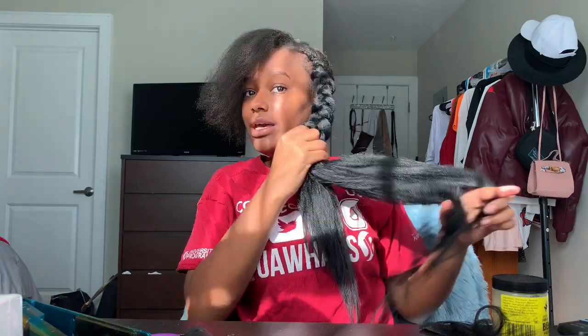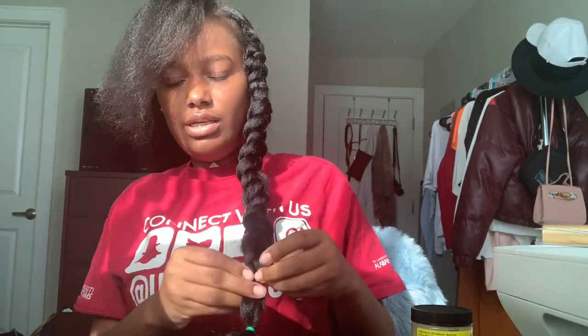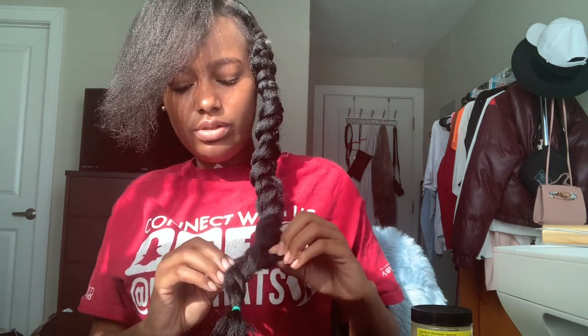We're trying to get the actual braid itself neat before we distress it. I wish I had some curly hair to add into this. I might just come back and pin some hair in or something like that. But this is what we're doing — just adding on to this little braid on my scalp. I got about this much left on the end, so I'm going to take a rubber band and tie it off. It's important that we leave some space at the end because it's going to give us room to pull it out.